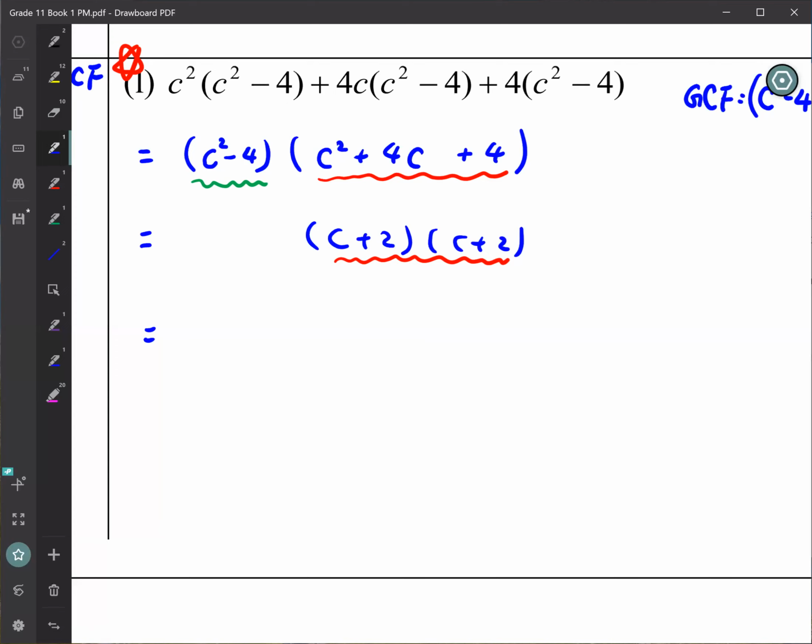Formula. Okay. Take a look at how you use the formula in your notes and see if you know how to apply it here. It'd be C, just C. Wouldn't it just be, you take it out, so it'd just be C minus 2. And the other one? C plus 2. Yeah, okay. So you kind of like square root it and then put it into two more brackets. Okay, so can you tell me again the two answers, two brackets? C minus 2 and C plus 2. Yeah. Okay, put it down on your book.